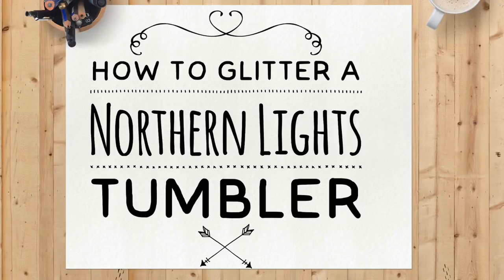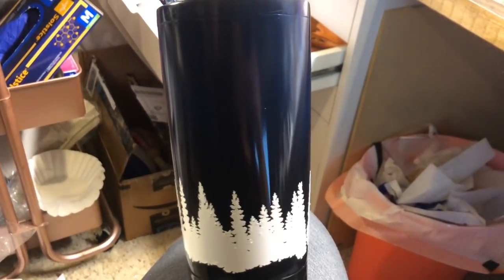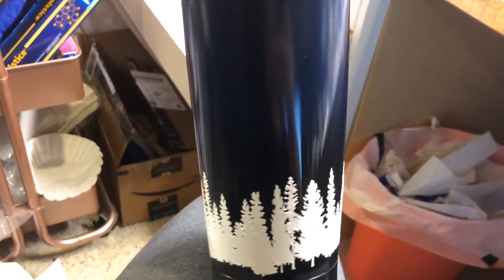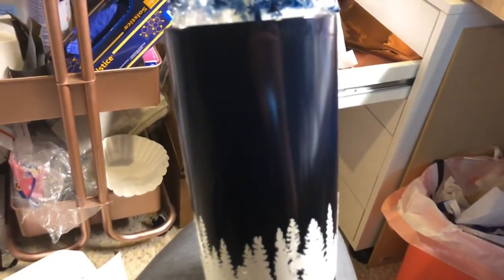In this tutorial, I will go over how to do a Northern Lights tumbler. I started off with a top of navy blue and a bottom in black, and then I added my tree line about a half inch up from the base, and I created it in my Silhouette Studio, and I did do the warp feature so that it would fit appropriately.